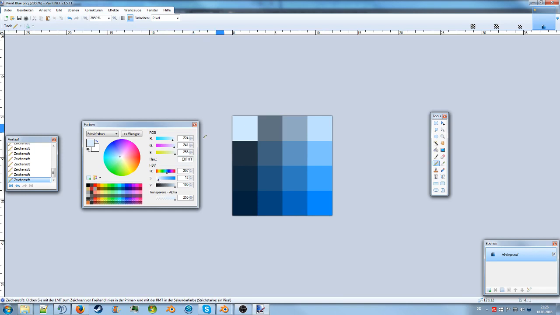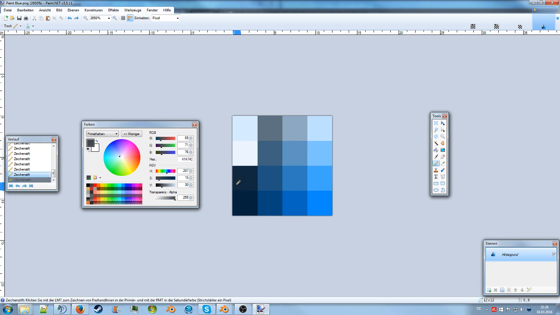So let's add some extra tones back here. Because we don't need that many desaturated colors.